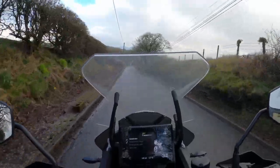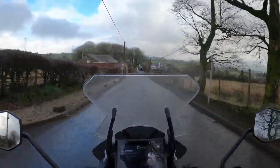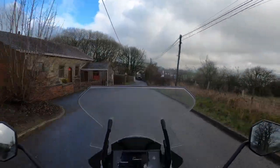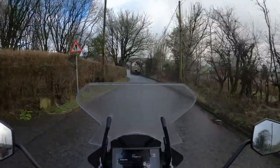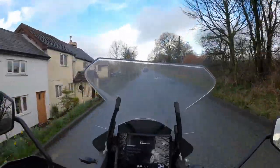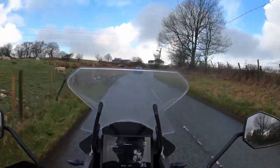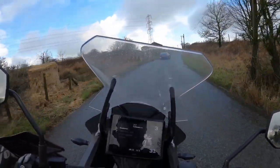So going along there in comfort mode, it just softens the initial part of the travel, it seems. And it smooths out any of them sharp sudden lumps and bumps. So for long journeys, if you're going to eat a load of miles up on the motorway, I think that'd be the one for me.